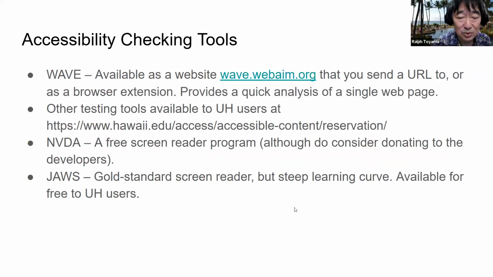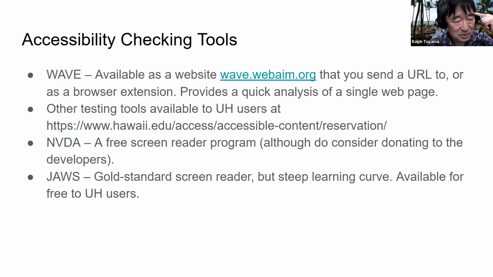Oh, okay. And now a few words about your options for actually checking the accessibility of your website, or your documents for that matter. No, these are for your website. So the tool I use most often is the WAVE tool, which is from that WebAIM organization, Web Accessibility in Mind, I believe is what that stands for. Nonprofit. It's a university that runs that.